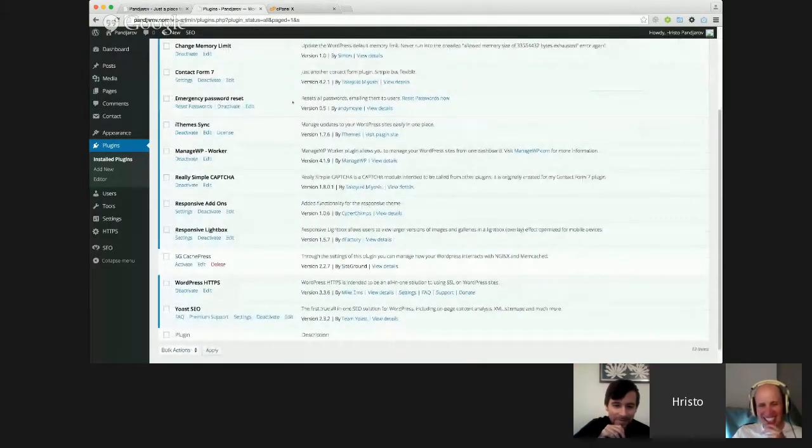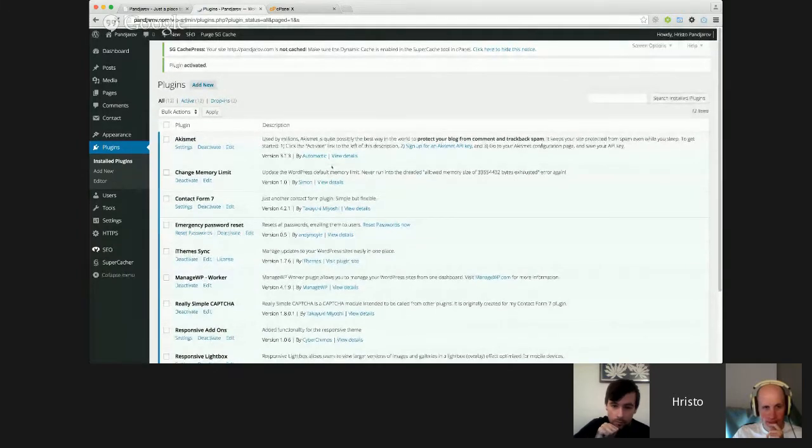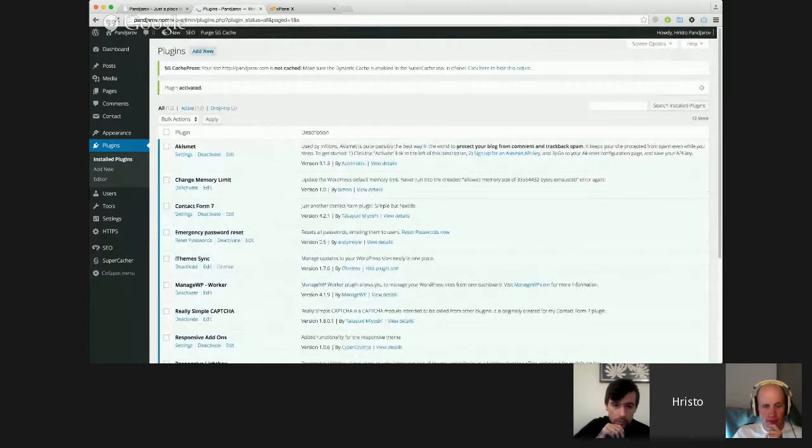Okay, so here is the Cache Press plugin. I have deactivated it because I want to show you something. When you install or activate a plugin, it will do a check whether you're actually caching anything. So in our case, it will say your website is not cached, your index is not cached. Make sure you have enabled the Super Cacher tool in cPanel. That's because the plugin acts as a connector between WordPress and the service. If the dynamic cache is not enabled in cPanel, even if the plugin is activated, even if it provides the correct headers, the caching will not work. So it's important. We put this notification literally yesterday, and that's part of the newest functionality to test whether you're cached or not, because it's important to actually make sure that the service is running.